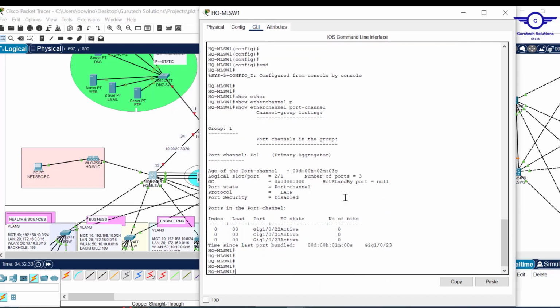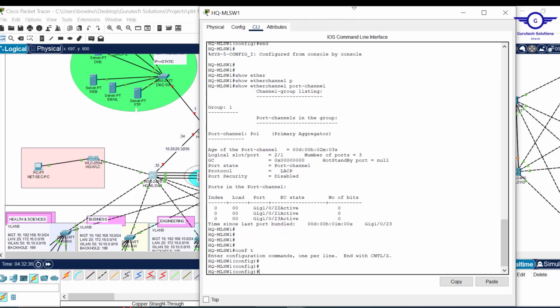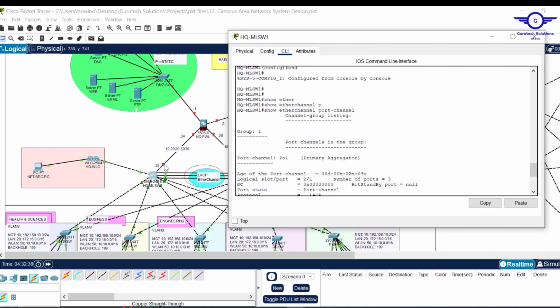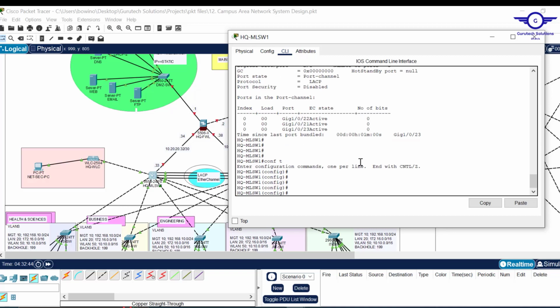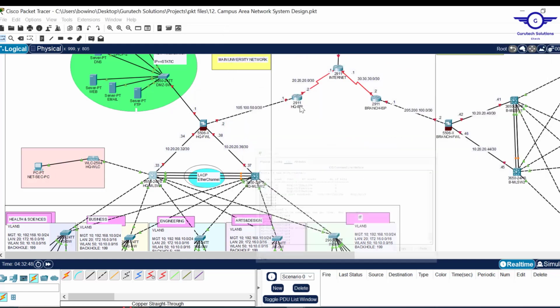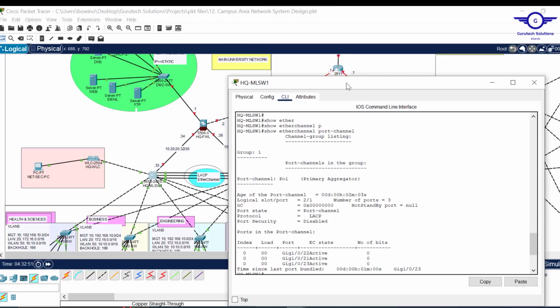So I click on this multi-layer switch and go to config terminal. Before we assign IP addresses, remember this is a multi-layer switch. A multi-layer switch is just a switch by default, so you have to enable routing capabilities. To make it function both as a switch and a router, we're just going to include a very simple command, ip routing. Then we start assigning IP addresses to the interfaces, starting with this one, which is gig 1/0/1.